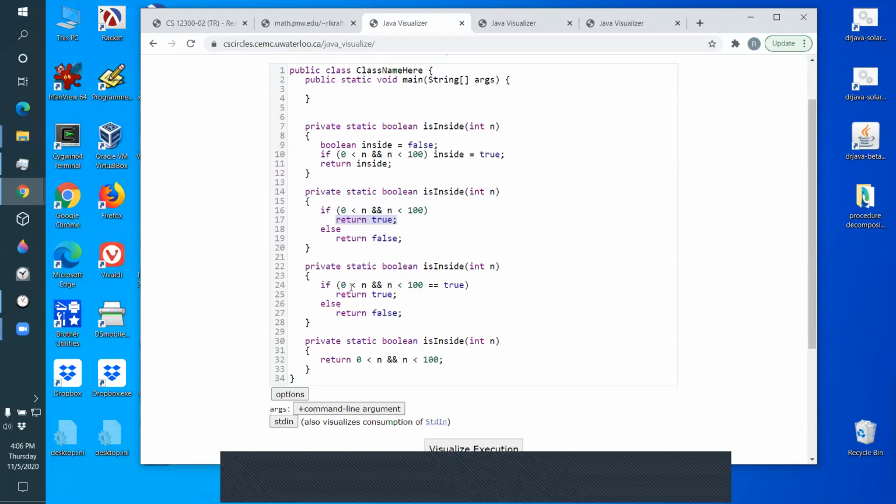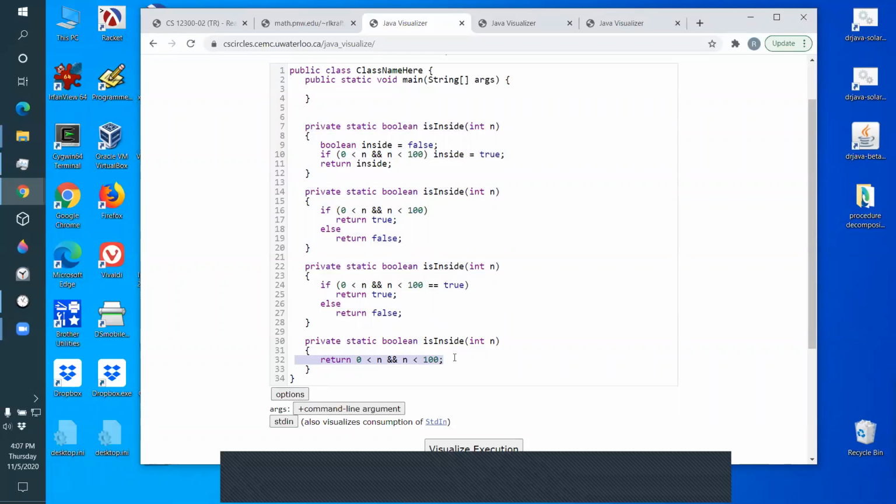But you'll see even every once in a while an experienced programmer will accidentally write down, they're thinking, well, when this thing is true, I want to do something. So they'll write if blah, blah, blah equals true. Well, the equals true is redundant, but it's not wrong to write it there. But even this whole thing is redundant. If this is true, return true, otherwise return false. It can be just made into that one line. Okay, so here's three verbose ways of saying this real simple thing.